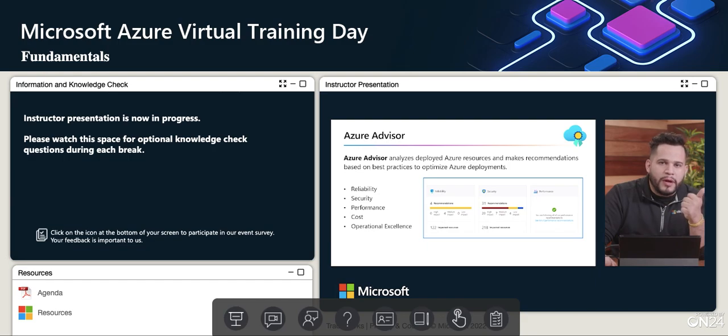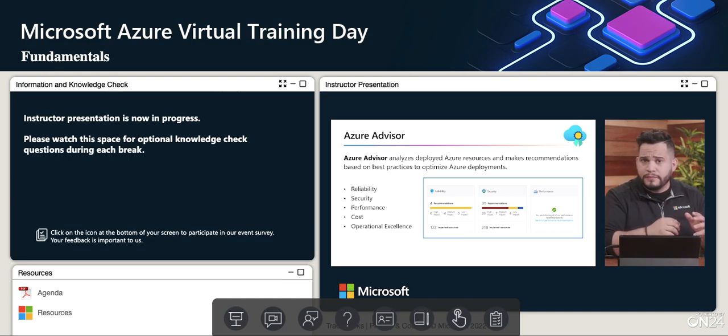So category number one, it's evaluating your environment on reliability. That's used to ensure that your business critical applications are never down, that they're always up, available, and running. Number two, it's focused on security. It's making sure that you're able to detect threats and vulnerabilities, which could lead to pretty costly breaches. Number three, it's performance, right? Here we're looking at the speed of our applications and making sure that they're going as fast as they should be going.